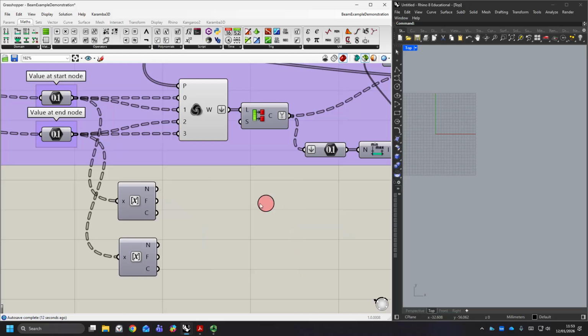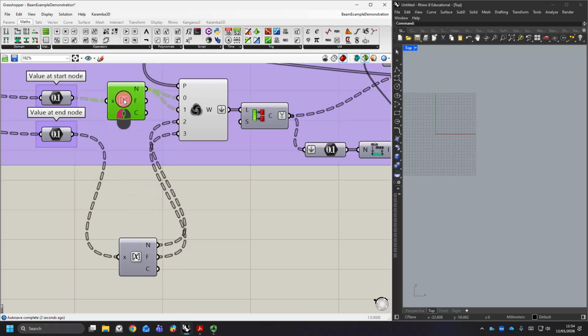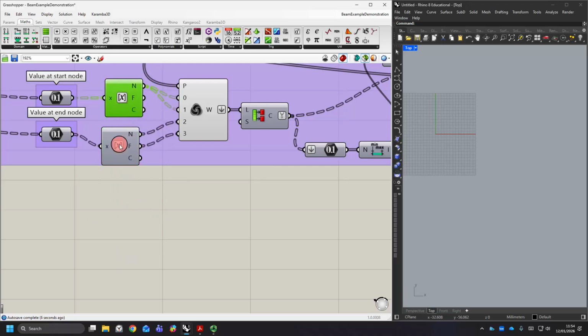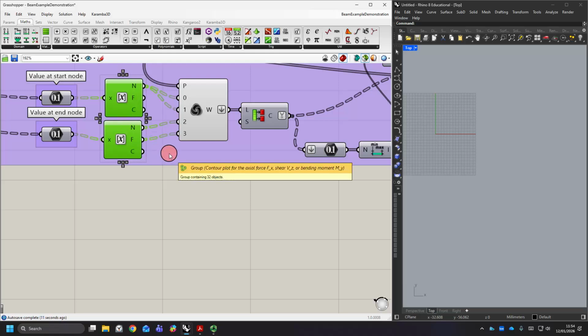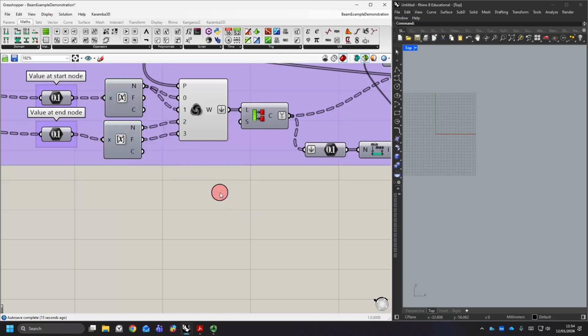So from here, I will just take that as input back into here, and then as input into here. I'm just going to move these components into the group like so, and I can just select them and right click now, and then just say add to group.